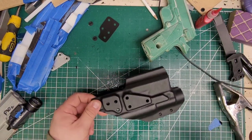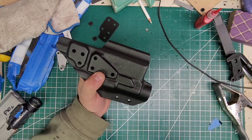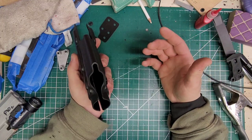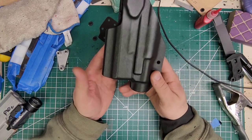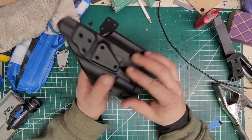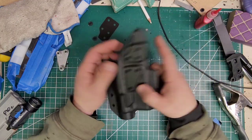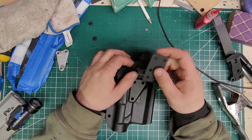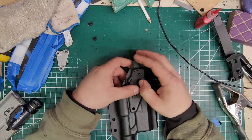Had an epiphany as I was cutting everything. If you notice, I originally had this here and then cut this way, but I had a feeling — if it has suppressor height sights, that means eventually it's going to get a suppressor. So I went ahead and cut the opening that way so if he has a threaded barrel he can go ahead and do that. That'll give us this profile now but it will allow him to use the threaded barrel with any protector he wants, so that'll be good for him. I sanded this as well — if you notice, this edge is beveled and this edge is not. I did that so it actually sits flat against it and doesn't have a rounded edge.